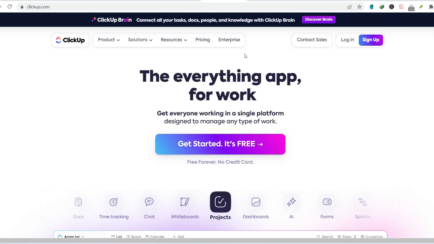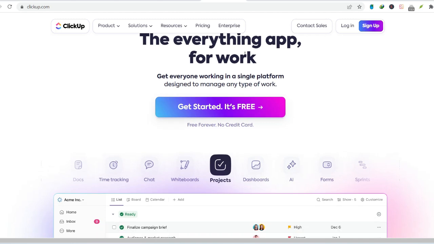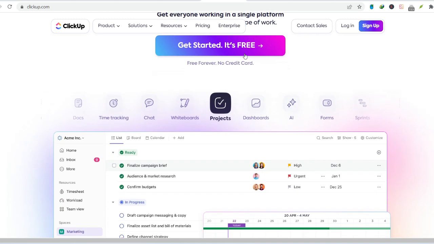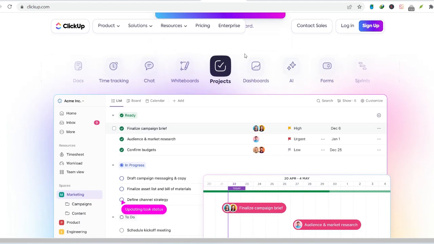Automating your ClickUp CRM. ClickUp's automation features are another secret weapon. Imagine automatically assigning a team member to a new lead or sending a follow-up email when a deal reaches a specific stage. ClickUp lets you set up automations based on triggers and actions, saving you tons of time and ensuring consistent customer communication.